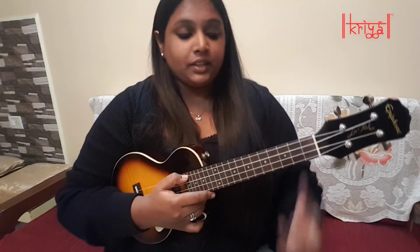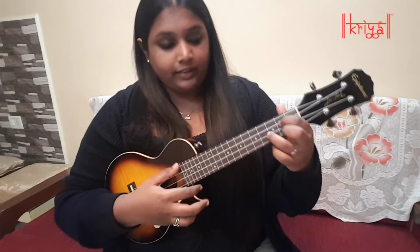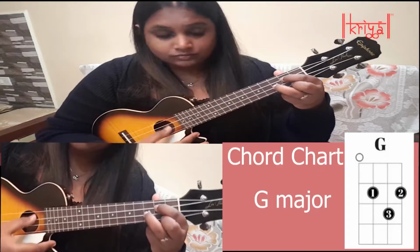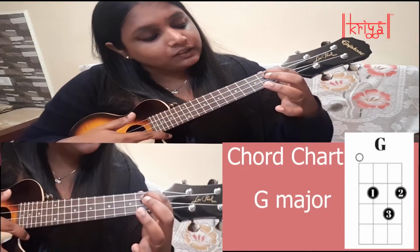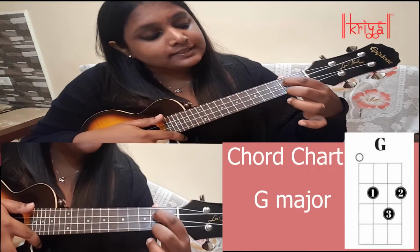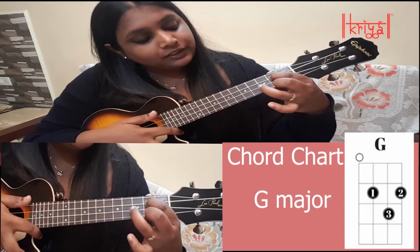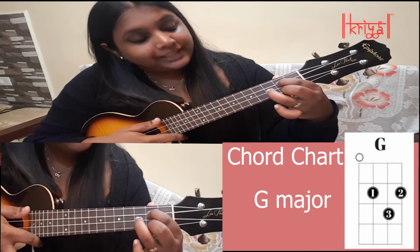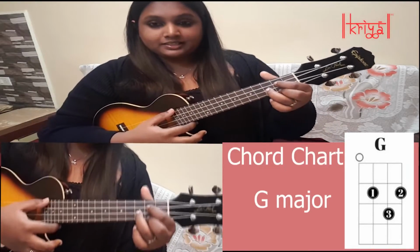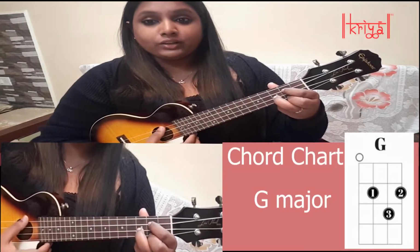Now first of all, I need to show you the song chords. The chords go as under. So you have the G chord. Your first finger is on the 2nd fret 3rd string. Second finger is on the 2nd fret 1st string, and your third finger is on the 3rd fret 2nd string. So when you put it together, this is how it sounds. This is the G major chord.